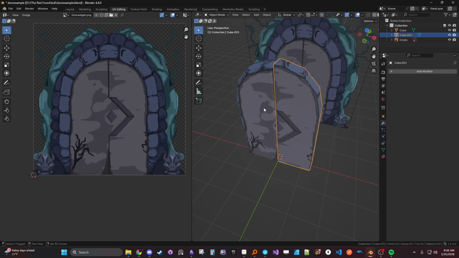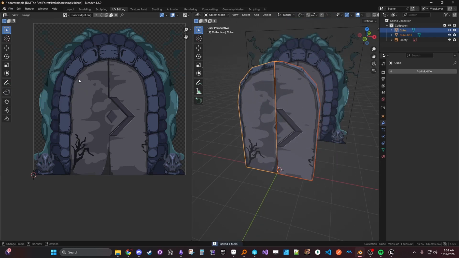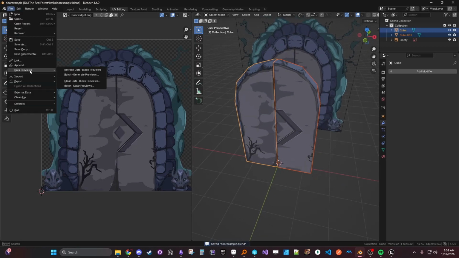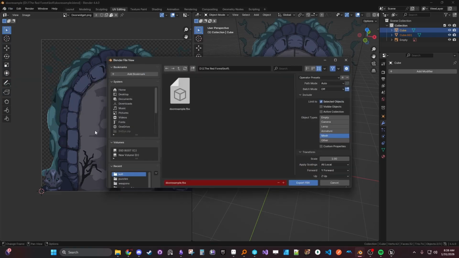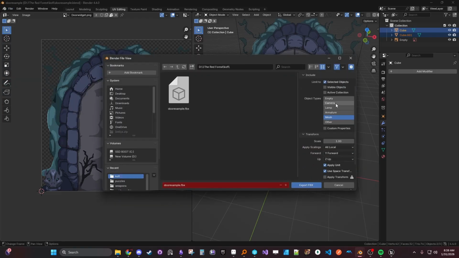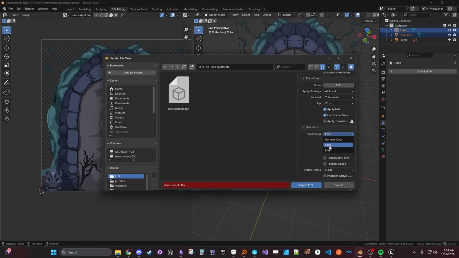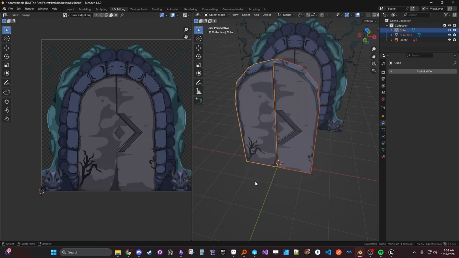So these are two different static meshes now. And then you can shift click, save file, external data, and pack resources. What that does is it packs this texture in with the mesh, so you don't have to export and import everything separately. So go ahead and go to file again, export, FBX, limit to selected objects, click on mesh, and then under transform, I do Y forward and Z up, and then under geometry, I change it to face. And I uncheck animation because we don't need that, but you don't really necessarily need that. And then export FBX. Sweet.